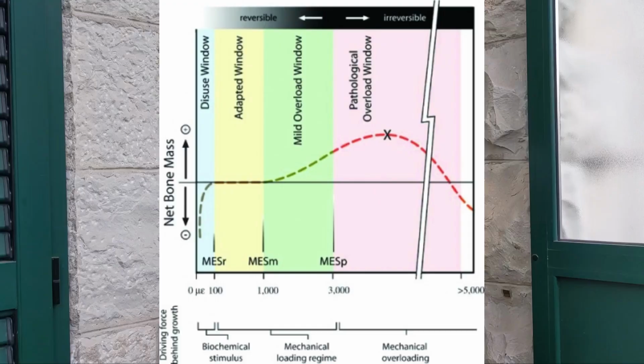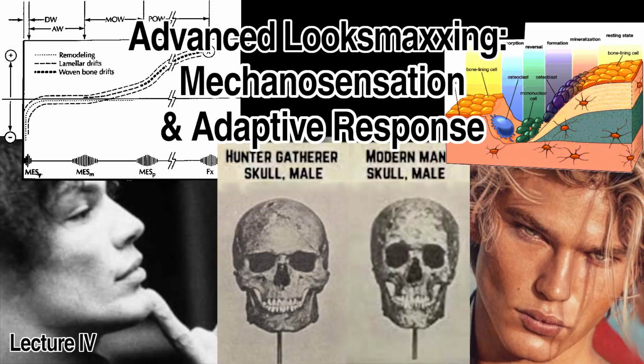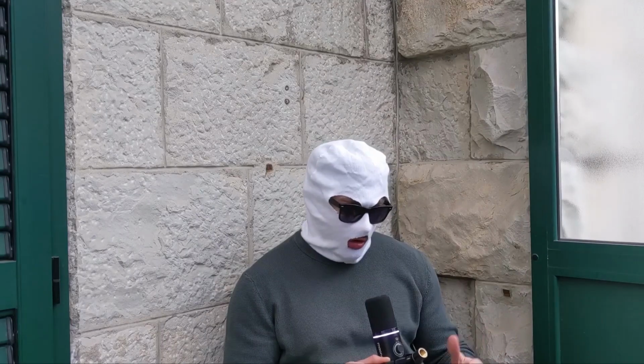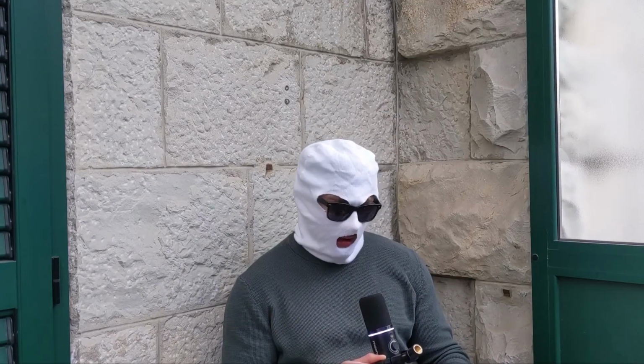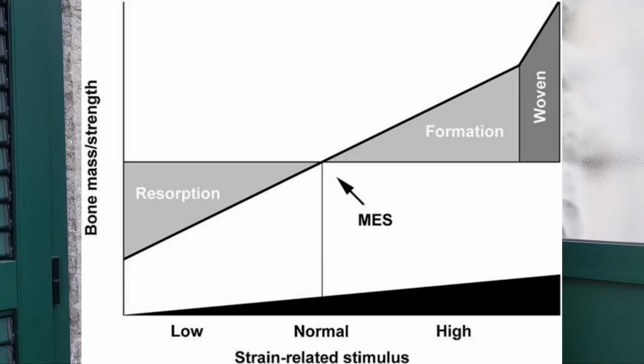As you can see, the relation is quite literally not linear, and it is bound strongly via these boundaries of MSM, MSP, right? I have explained this graph more thoroughly in one of the other videos. I think it was 4. Anyways, new research shows the actual dependence that the adaptive response has with this variable to be more linear, resembling more this graph, and this is actually the current scientific consensus.